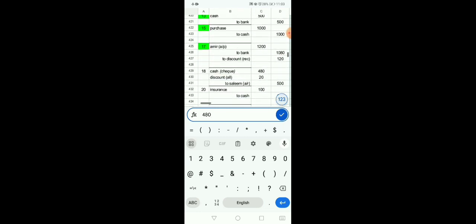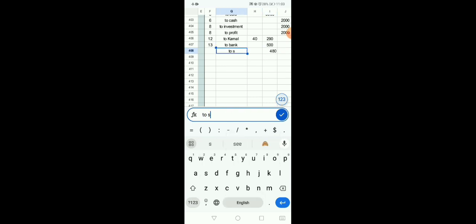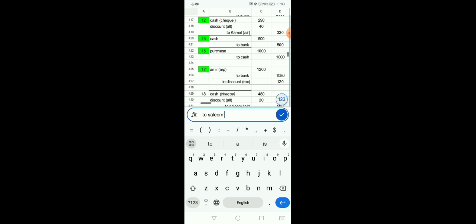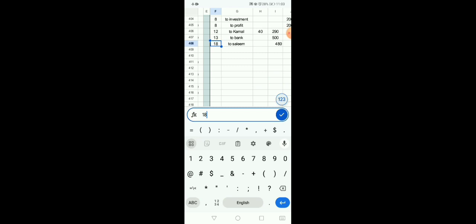Next is 18th entry, where there are three elements, but we are associated with only two elements, which are cash and discount. So we will post step by step. First step is to see cash. Cash is debited 480. You will go to the debit side of the cash, will write 480 over here. Now see the reference. What is written on the opposite side? That is Salim. So you will be writing Salim's name in particular. See the date, which is 18. Put 18 in the date column. In this way, half of the entry is completed.